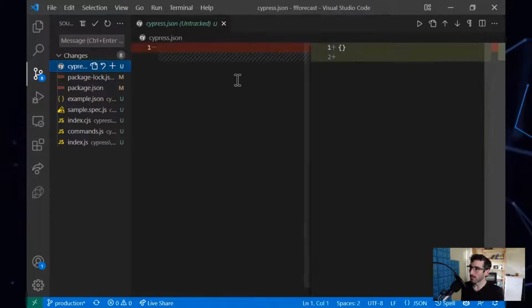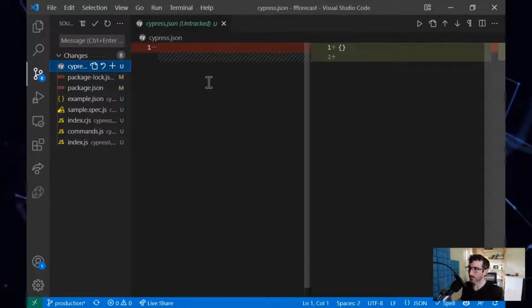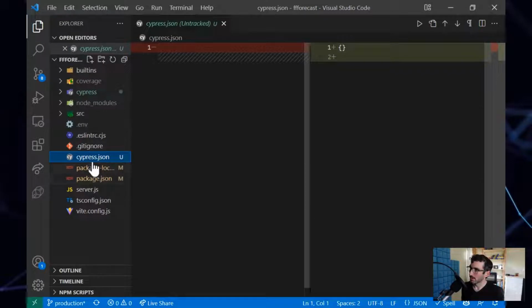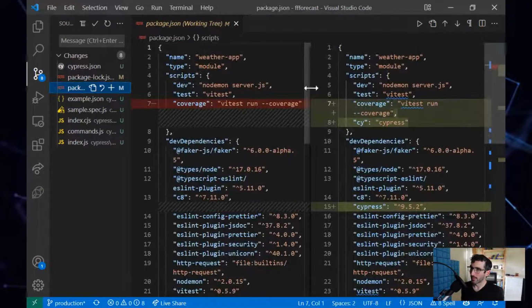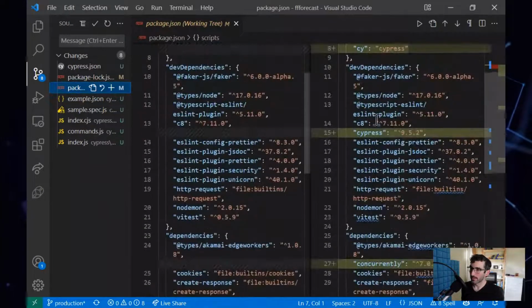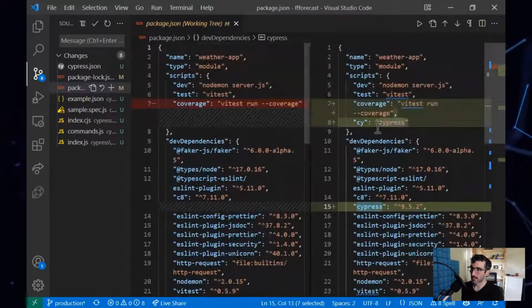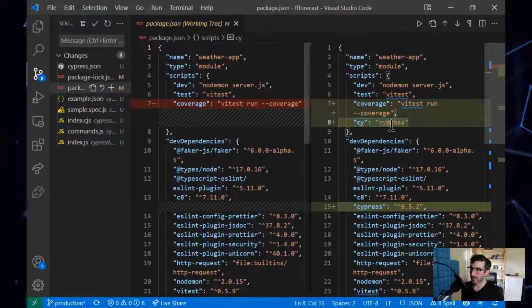Running it once does a couple of things. Cypress says, hey, I see this is the first time you're running it. It installs this cypress.json file in the project root. And then I have my little Cypress command that I added to package.json.